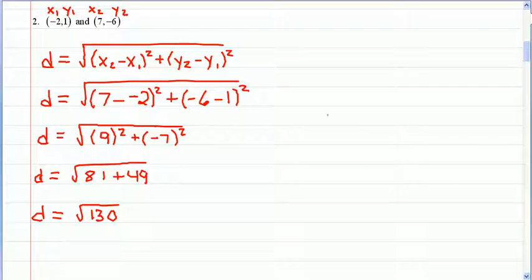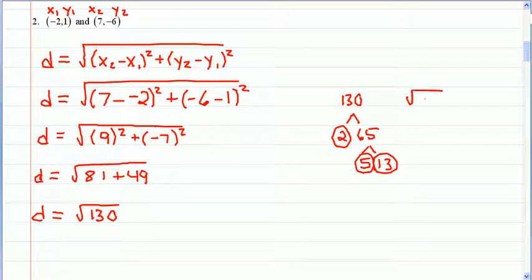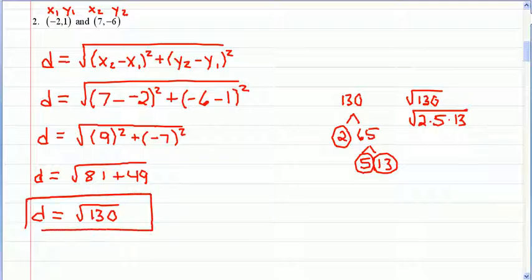So to simplify the square root, if I take 130 and write the prime factorization, I have 2 times 65, and then 65 breaks up to 5 and 13. All of these numbers are prime, and since I don't have any pairs of numbers, see, square root of 130, in order to simplify this, you need to have a pair of numbers. 2 times 5 times 13, there are no pairs. So therefore, this doesn't simplify, and my final answer is the square root of 130.